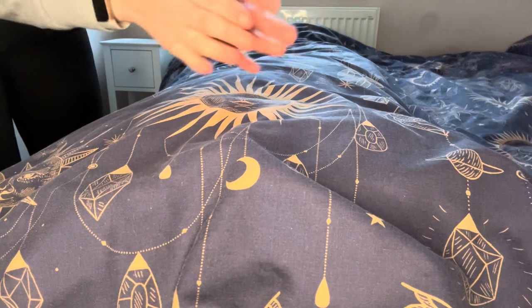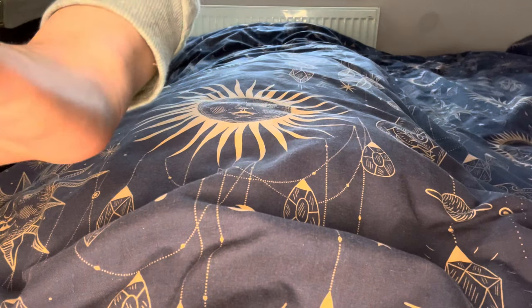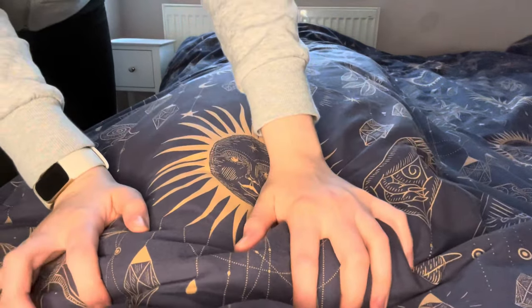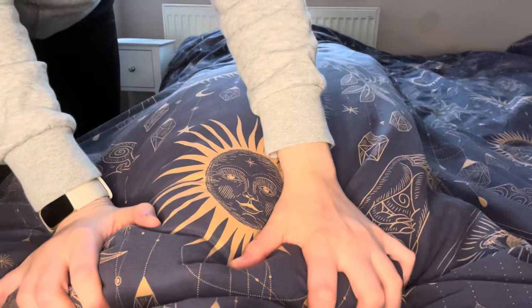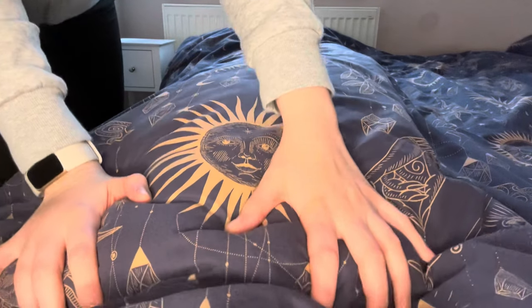And just warming my hands up and placing them now on your head, feeling the warmth of my hands, feeling any tension melt away, feeling tension just melting away, and pressing down onto your shoulders. Releasing tension.